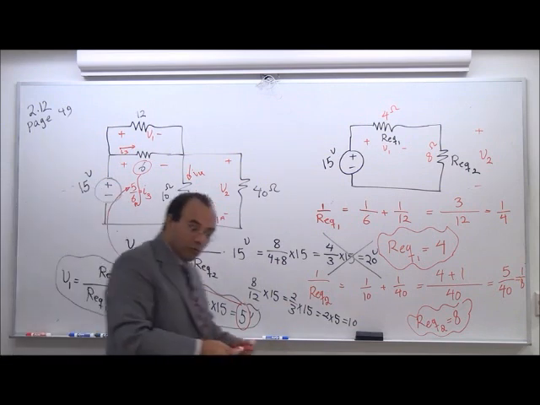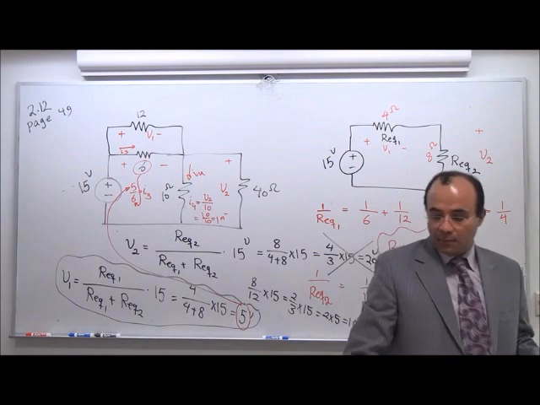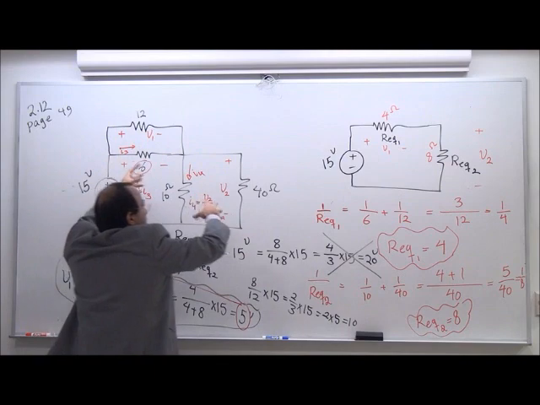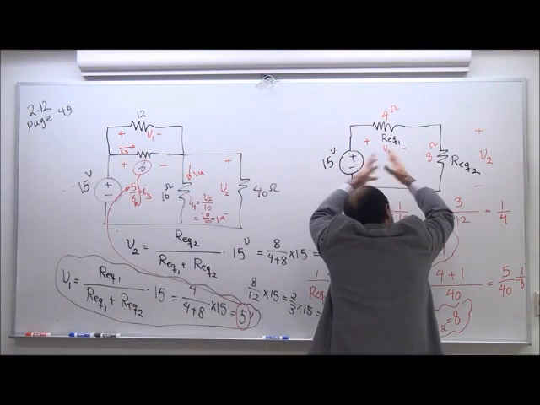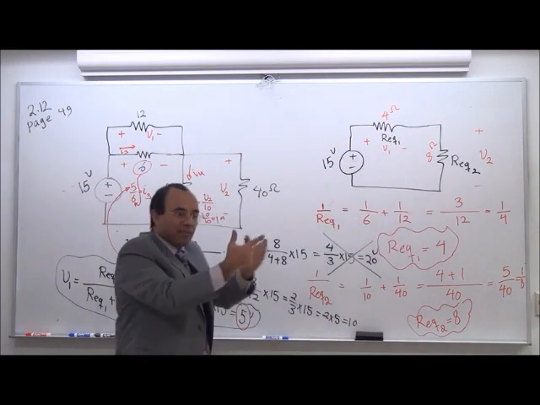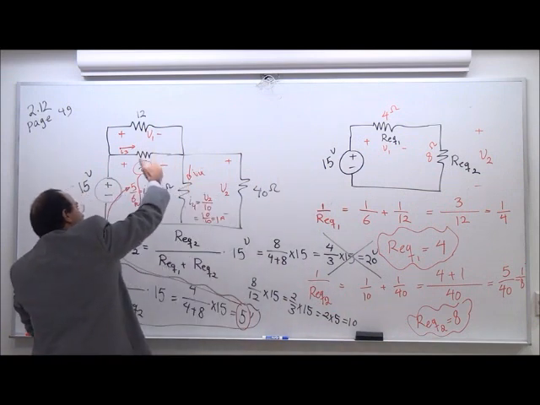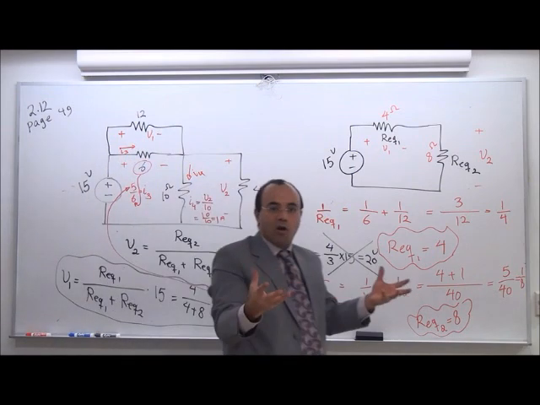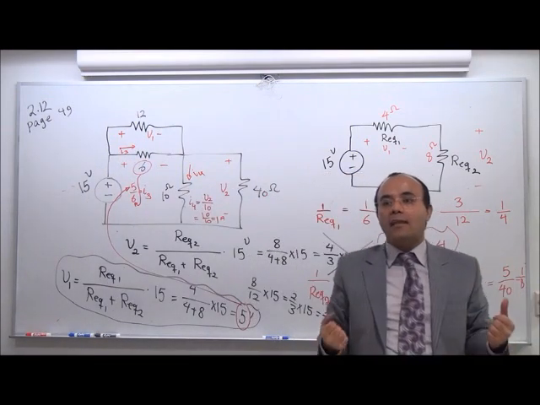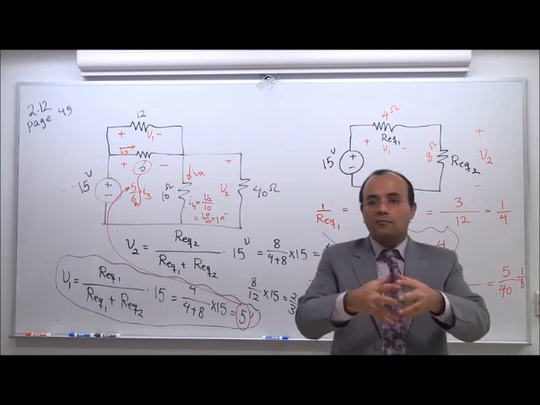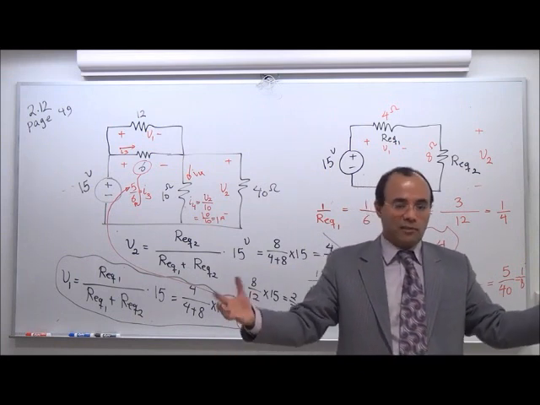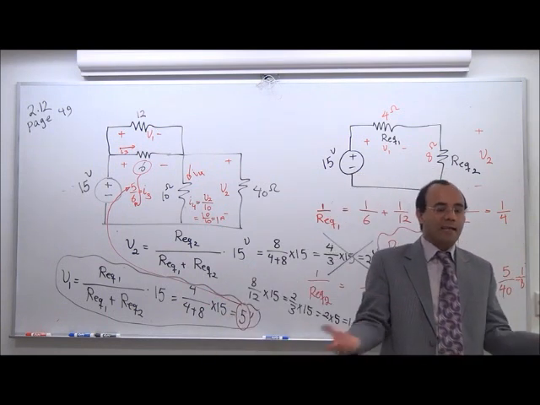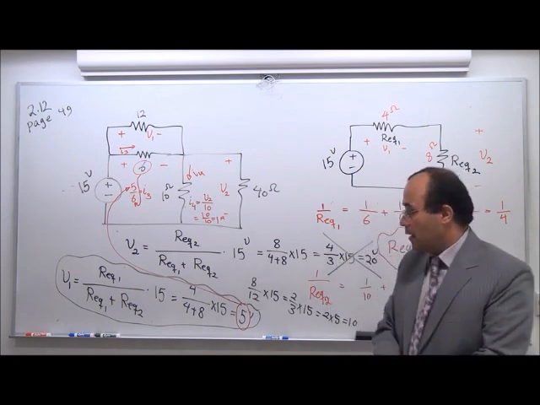So what did I do? I made a plan. The plan is, let's shrink this. Let's utilize the principle of parallel and then series and then whatever we get in terms of Ohm's law. But then you have to come back to the original design if you have an unknown that is already lost through the process. You need to come back in order to retrieve it. So it's compression and decompression. You compress this design and you decompress it. You shrink it and you de-shrink it. That's another process that we would be doing.